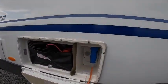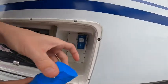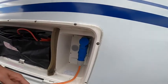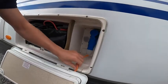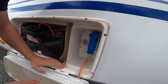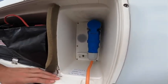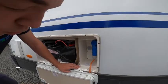Behind there you have your battery locker. You've also got your hookup point here — to hook the motorhome up, get your hookup lead, lift the collar and expose the ends. Hook the motorhome up first, then the site, and do it in reverse order when unhooking. You've also got an external TV point here, so if you're on a super site you can use a length of coax to connect to their aerial instead of using the aerial on top of the motorhome.